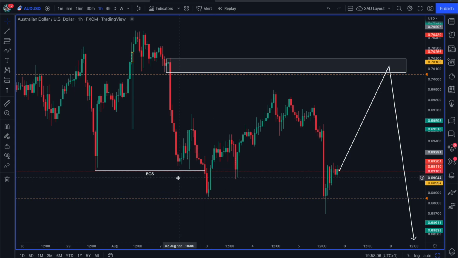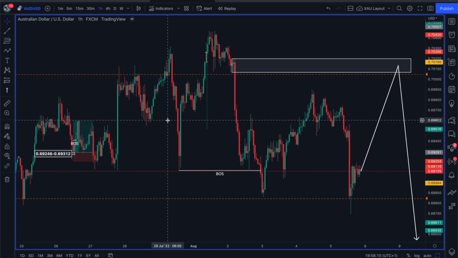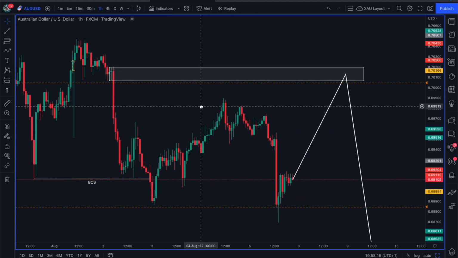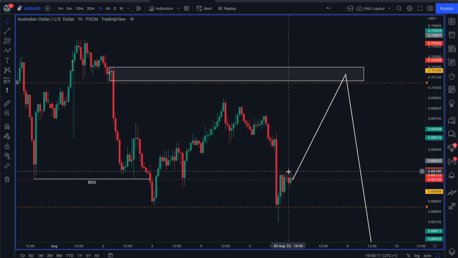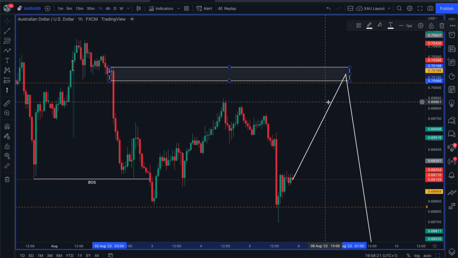Last but not least, we have the AUD USD market. Exactly the same setup. We've been delivered with multiple pieces of confirmation. We have the higher time frame structure to back our bias. We have multiple pieces of confluence in order to look for these sell positions. Our last piece of confirmation will come through the penetration of our zone and then the distribution or some kind of confluence in order to get involved in those sell positions.